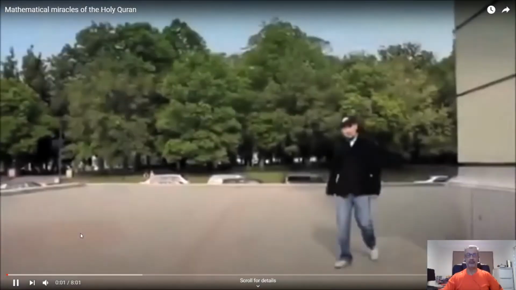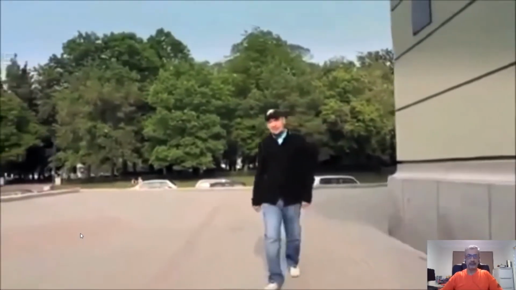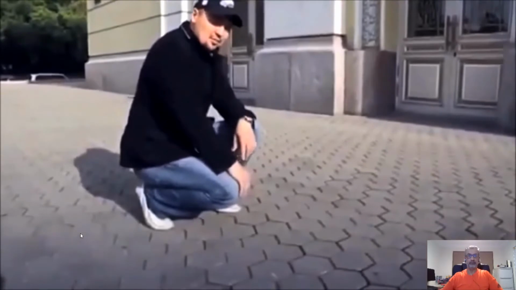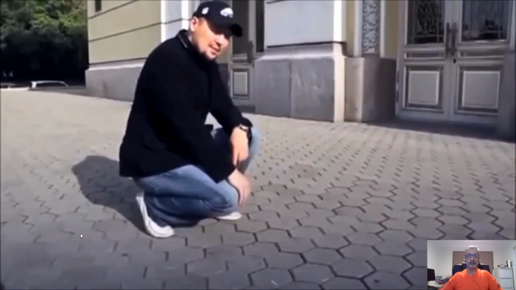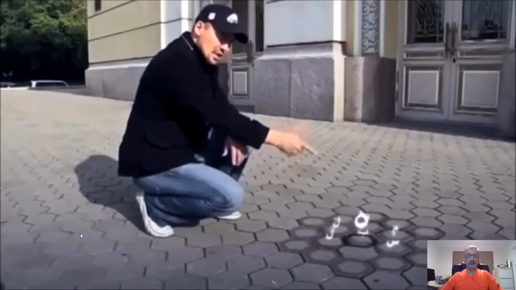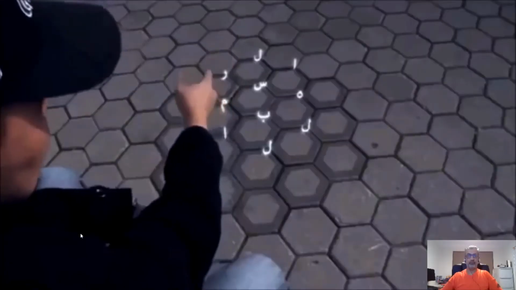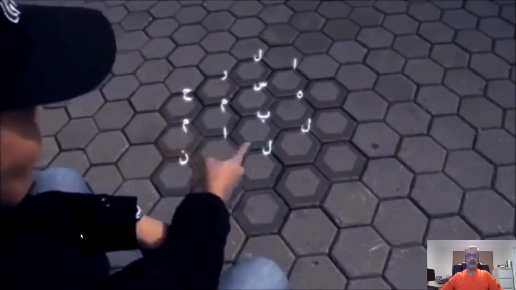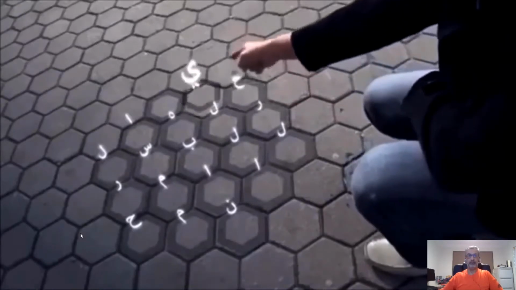Let's begin with Basmallah, a first verse of the book which is found exactly 114 times in the Quran. Bismillah is the most frequent verse in the Quran. It sounds like this: Bismillahir-Rahmanir-Rahim. In the name of God, most gracious, most merciful. Bismillah is a perfect example to reveal the mathematical phenomena. Bismillah has 19 letters. It is easy to count even if you do not know Arabic. 1, 2, 3, 4, 5, 6, 7, 8, 9, 10, 11, 12, 13, 14, 15, 16, 17, 18, 19.